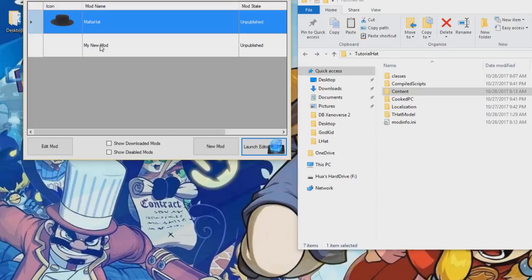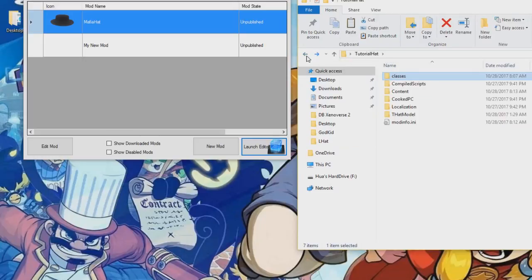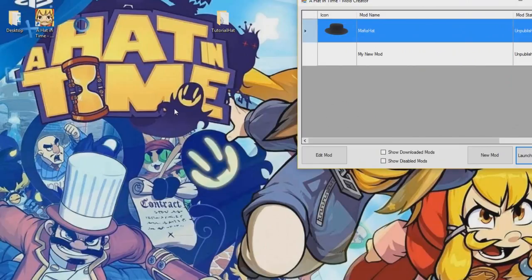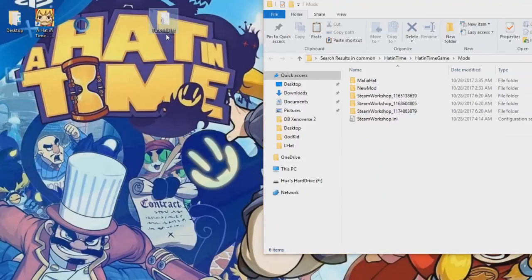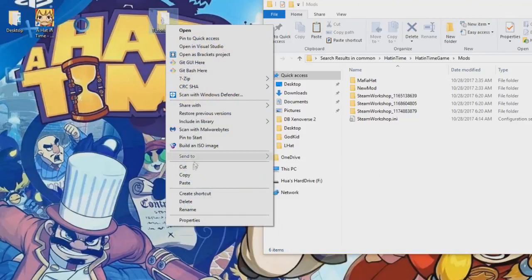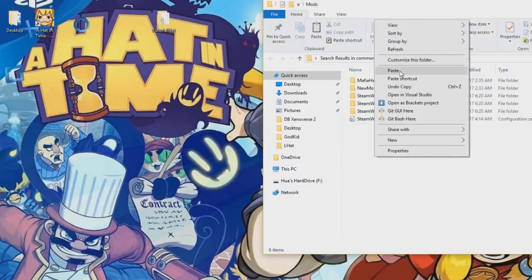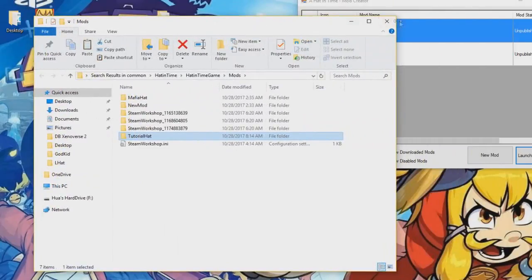And now that you have this here, my mod isn't actually in the mods folder, so I'm going to do that very quickly. So also you want to make sure that you send a shortcut to your mods folder onto your desktop. That's very important because if you're gonna mod in this game, you're gonna be going into this folder a whole lot. So make sure you actually do that, because it makes life so much easier, I'm telling you.